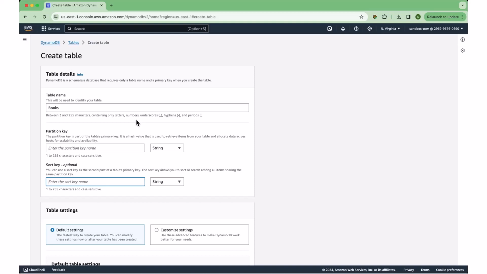Then you can also specify an optional sort key. It allows for sorting and searching among the items associated with the same key. And actually what it also tells is, within the partition, where does the data exist? Just like the partition key tells in which partition the record exists, and within the partition, the location of data is derived from the sort key.